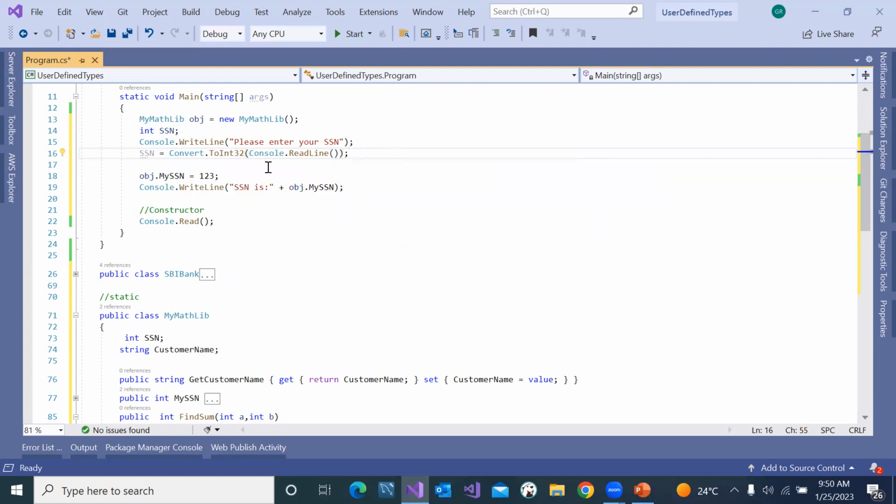Now what I will do, I will pass this. I'm going to pass the value entered by the user. Now what I am doing here, whenever you want to get something from the end user, you need to read the value entered by the user, right? Here you are asking him to enter it. Now you are reading it. Now what has to be done? You have to set this value to the private data member. That's why we are calling public property.